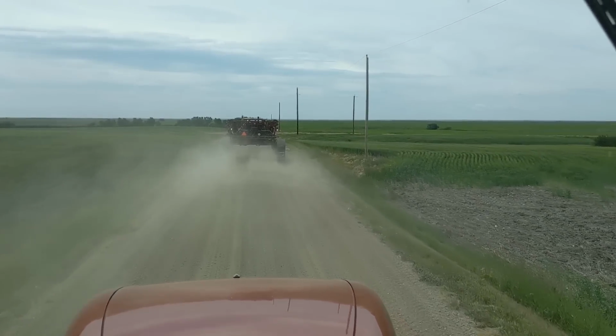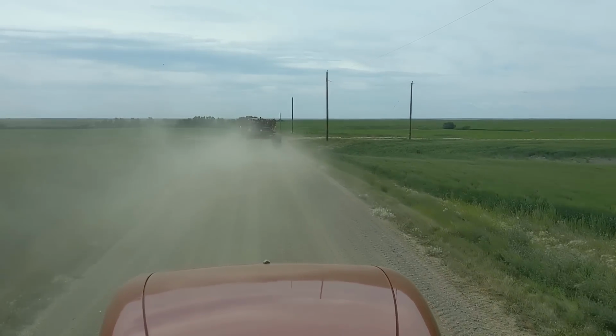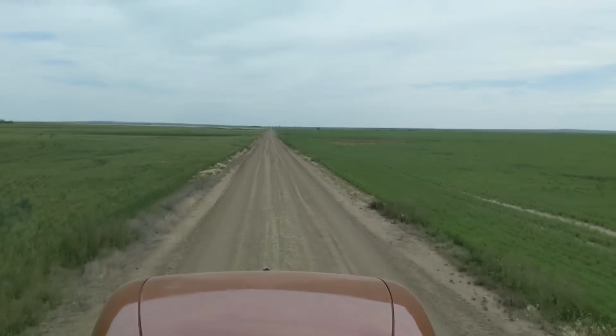We're just going to turn down this back road. Yeah, we're just still playing around. Just playing with the booms and just trying to familiarize myself again with the Pro 700 monitor. It's been a few years. All right.